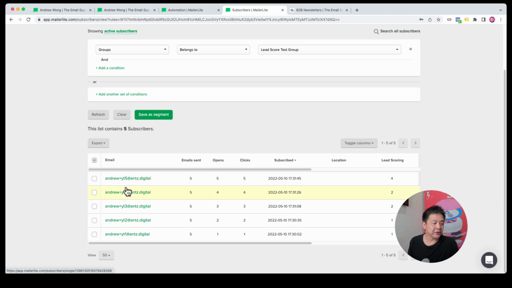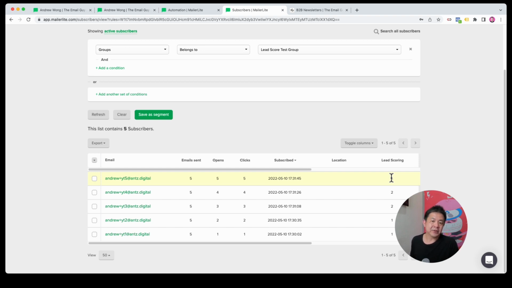Whereas a certain subscriber may just click one of the links in your email sequence, and this one may have clicked 2 links. So you now have a very simple way of scoring, and you can say this particular subscriber is heavily engaged, having watched at least 4 of your videos out of the 5 emails that you sent.